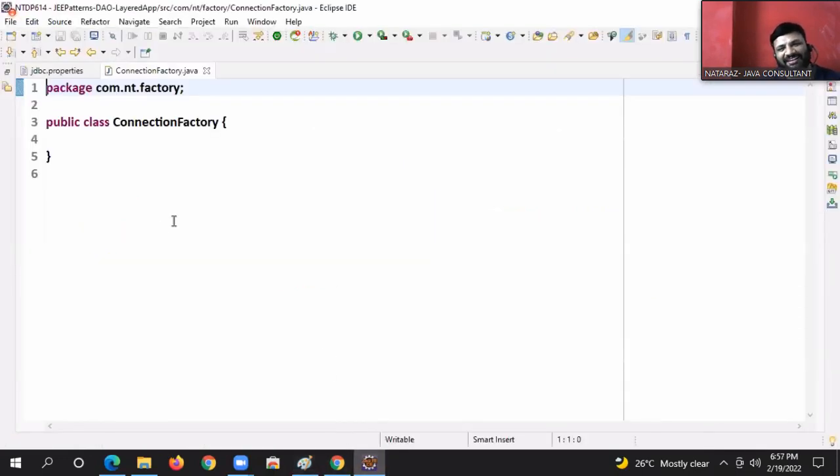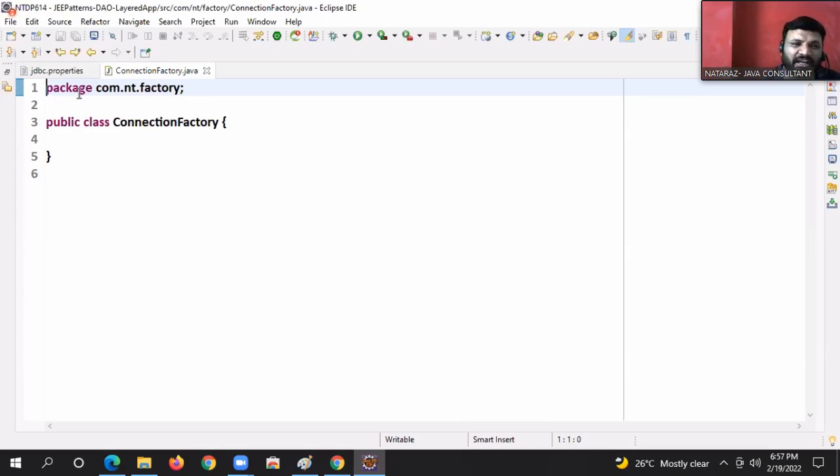Tell me, guys, for that, it's better to have one static method in the connection factory, taking 4 parameters, creating and returning a connection object whenever you ask for it, right?